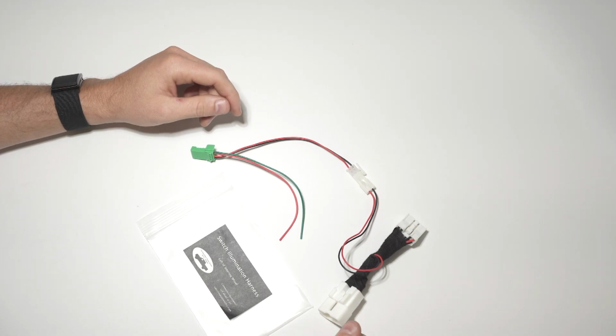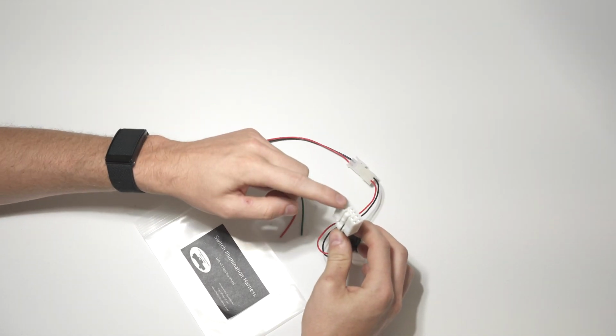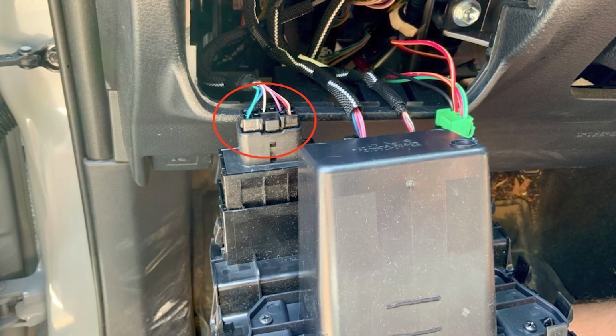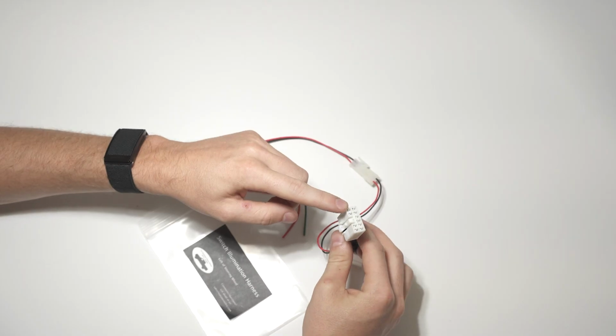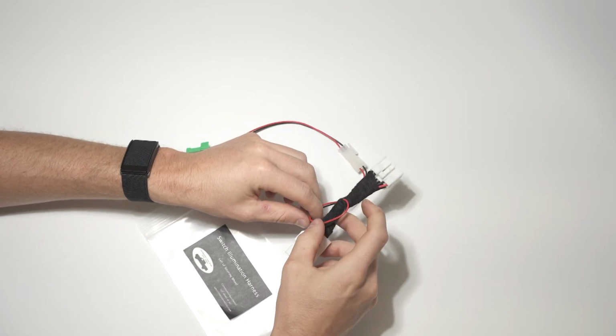We have the 16 and up Toyota Tacoma switch illumination harness. This harness allows you to plug directly into your factory wiring located behind the cubby under your steering wheel. It allows you to control OEM switches without having to cut any wires or do any custom wiring.